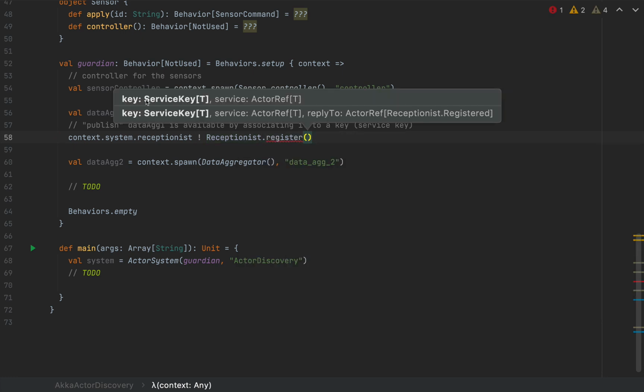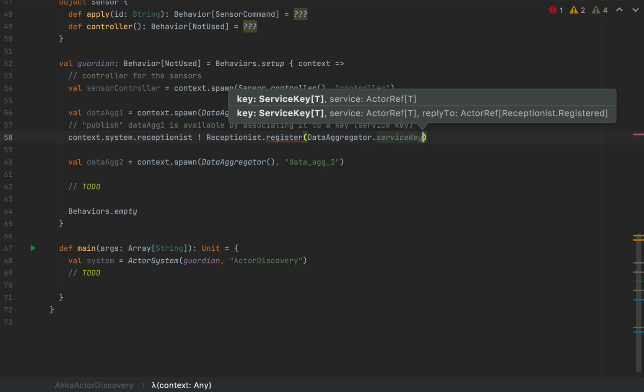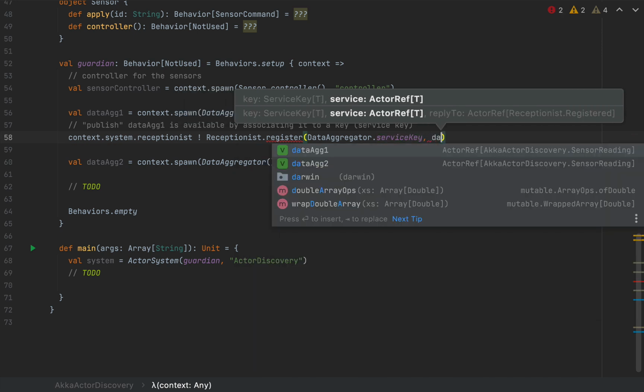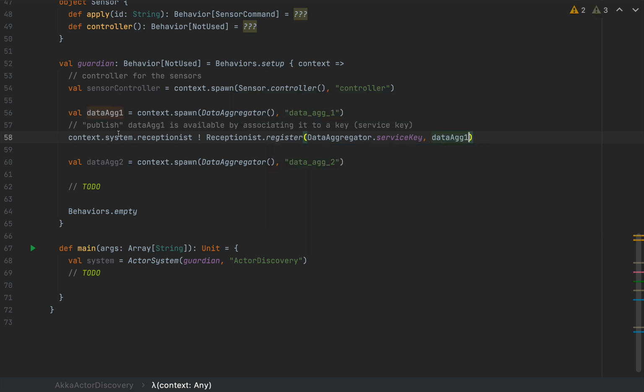And I need to pass the service key and the actor ref associated to that type, which is the data aggregator service key. So to this key, I will associate dataAg1. So this is how I can publish the fact that dataAg1 is associated to this service key.